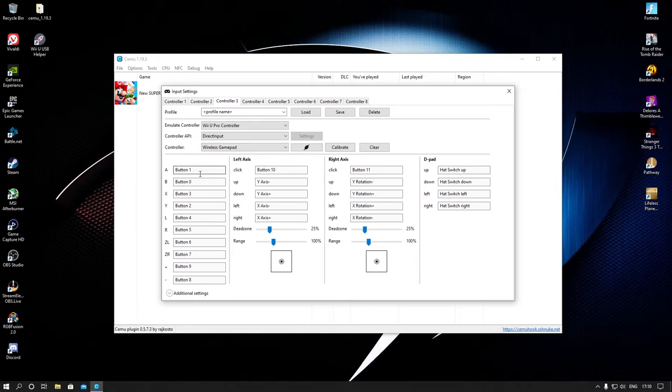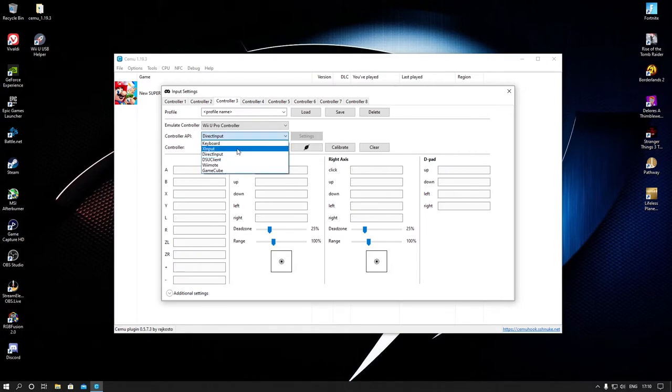Anyways, so the third controller, guys, is actually going to be your second controller. That's the Switch Pro controller. That's what I'm setting up now. You're going to put again pro controller. Now it depends: is it connected with the cable? You can use X input. But is it not connected by USB and it's wirelessly connected? That's my case, so you go with direct input, because if you go to X input, you're not going to see it, right? So you go into direct input and you're going to see it here.